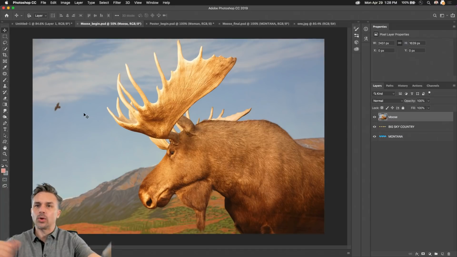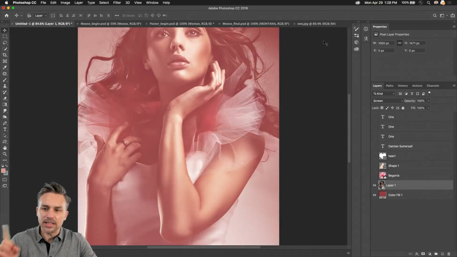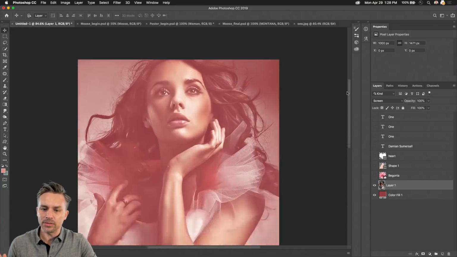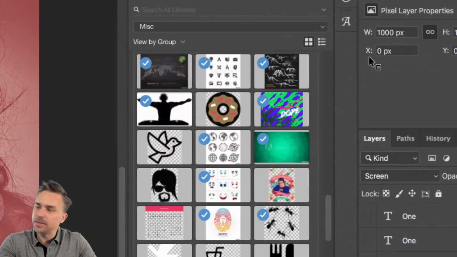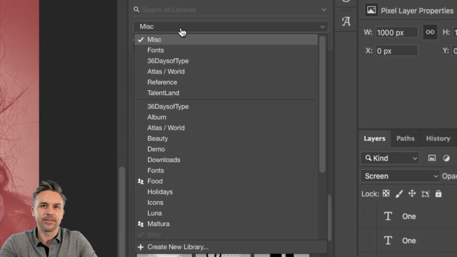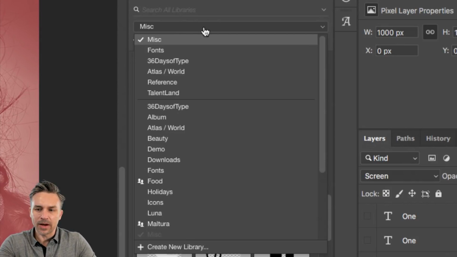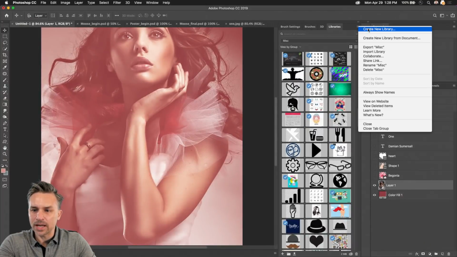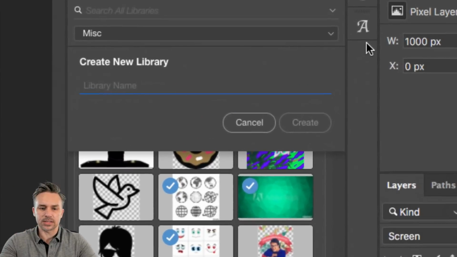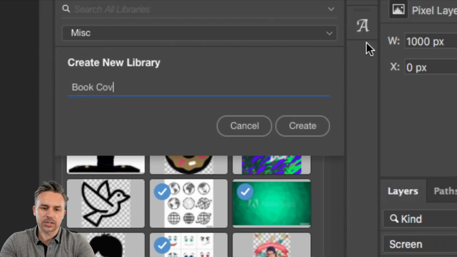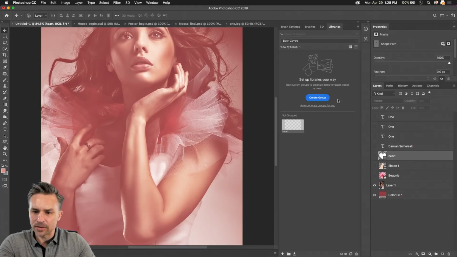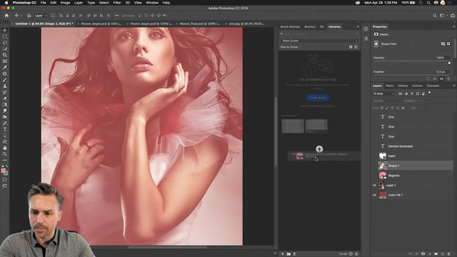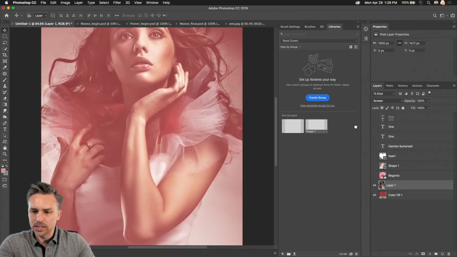CC libraries do rock. By the way, the best thing about CC libraries now, and I do kind of want to finish this point. CC libraries right over here. Yeah, I get it. I have a miscellaneous. There's a debate on whether you should have anything that's miscellaneous. But if I come in here and I create a new library and I'm going to call this book covers, right? There it is. And I can start dropping in assets in there, right? Dropping in assets, dropping in some text, just different items really fast.